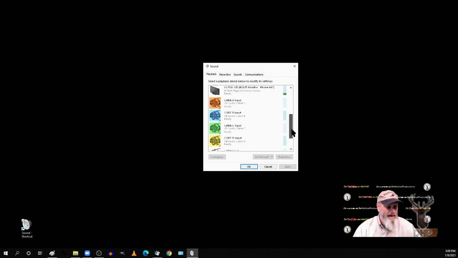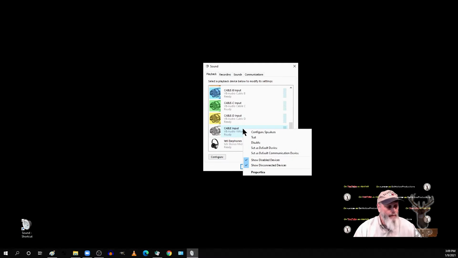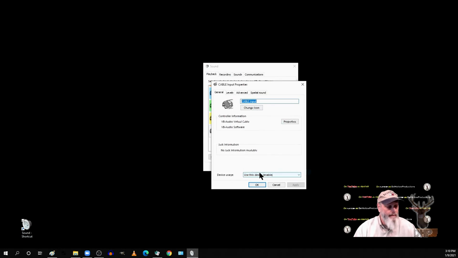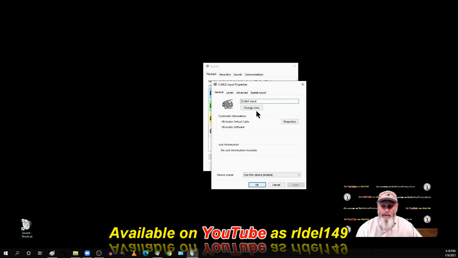on my machine. I'm not saying that on everybody's, but we're going to go down here to the gray one, which is the free cable input with no letter, and we're going to highlight it, right click, then bring up properties because we want to rename it. Now there are different programs you can use for your studio link or your guest link or your remote link, however you want to call it.